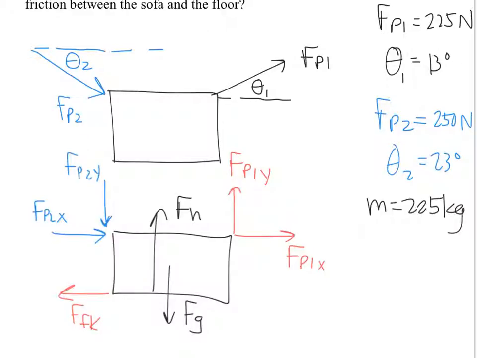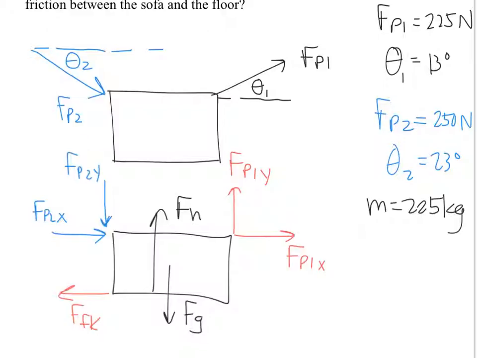So how many forces are in this diagram? How many are in the x direction? Take a look. How many in the x? Altogether, how many forces? 3. 1, 2, 3. How many in the y? 4. 1, 2, 3, 4. This is the same problem as yesterday from this point on. Some of the forces in the x, some of the forces in the y. Literally list your forces. It's a constant velocity problem, so acceleration is 0.